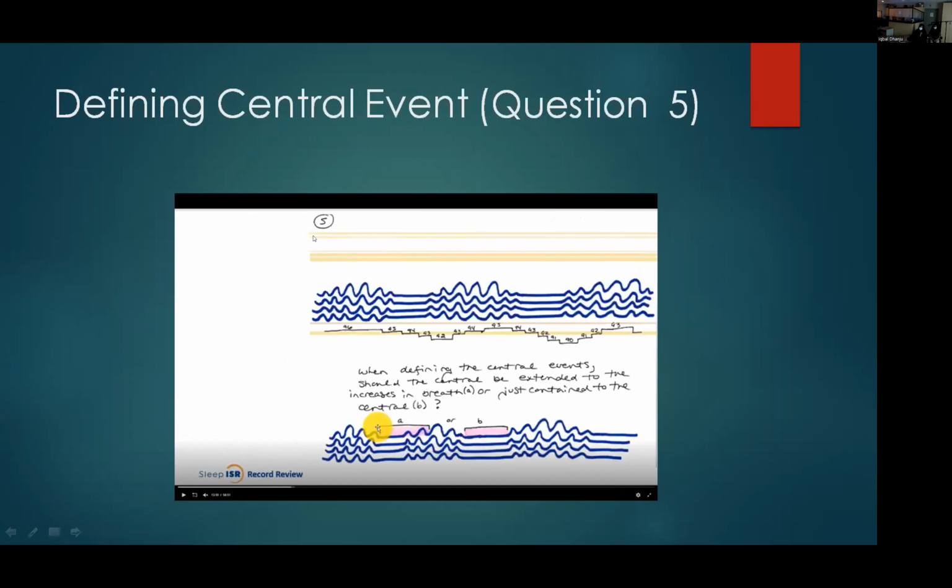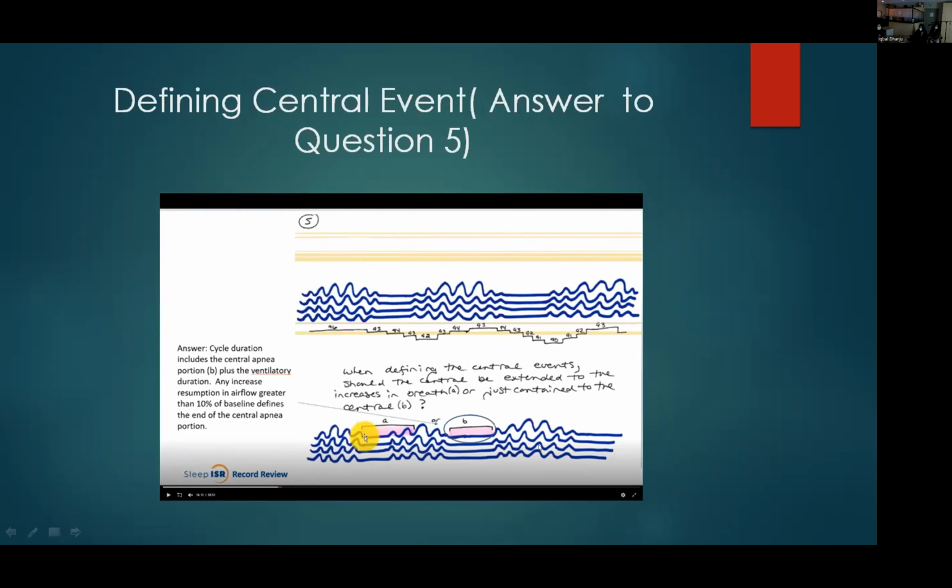And this is the example that we have seen before. There is a portion of central events, and then hypopnea, then normal breathing, again hypopnea, again the central, but the central is not enough to score as a central event. So can we score the whole central event with the hypopnea part, or only the central part? Actually, we cannot include the hypopnea part and score it as central. We have to have the central portion meet the criteria. Only then can we score this as a central event.